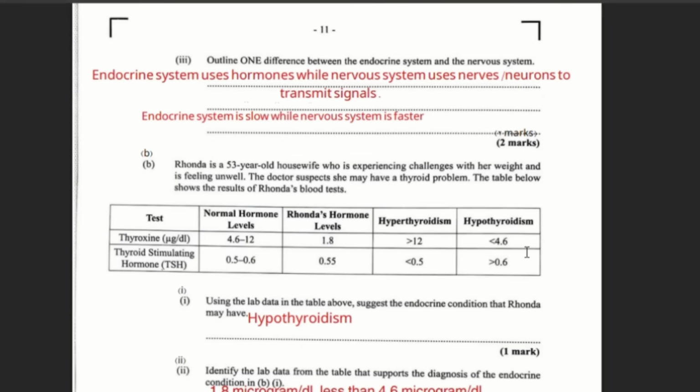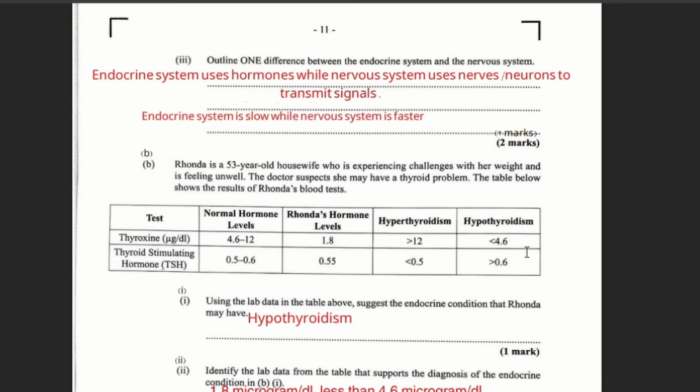This is another difference. With the nervous system, it has a target. For example, if we have a sensory neuron, maybe we touch something, it's going to send that message to the interneuron, and it's going to get to the brain. So basically, the nervous system is a lot more precise. With the endocrine system, when that hormone gets released into the bloodstream, it goes all over the body. So for example, let's just say the adrenal hormone or whatever.